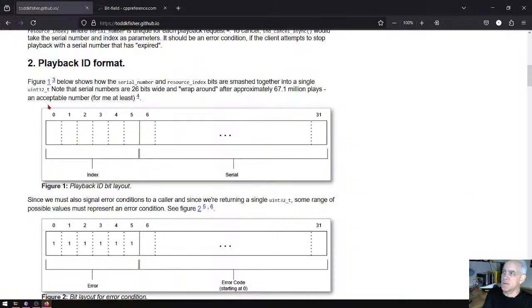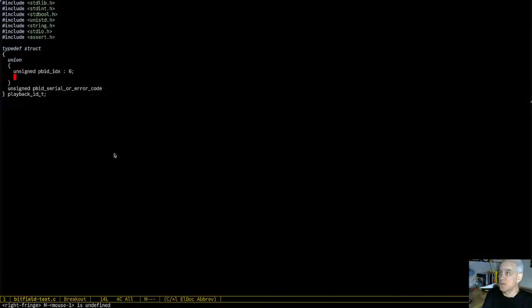What I'm getting at is, since these 6 bits do double duty, instead of giving the member a name like, oh, it's this or this, why not just use a union? I don't even know if this is legal. I'm not going to look it up either.